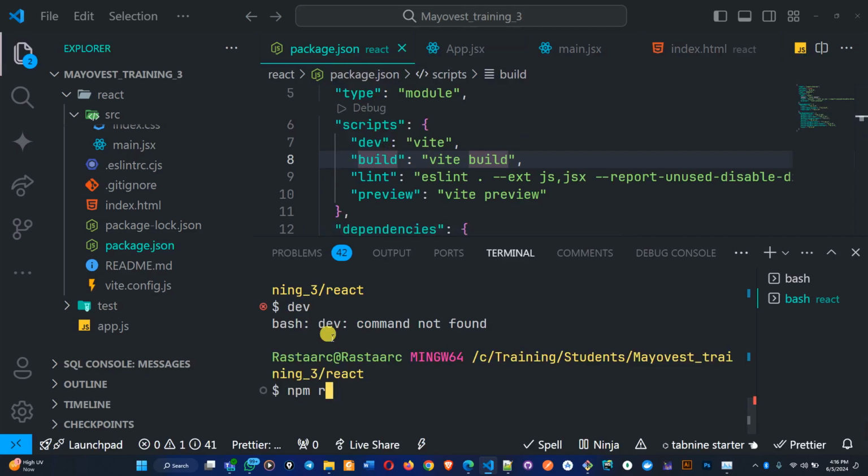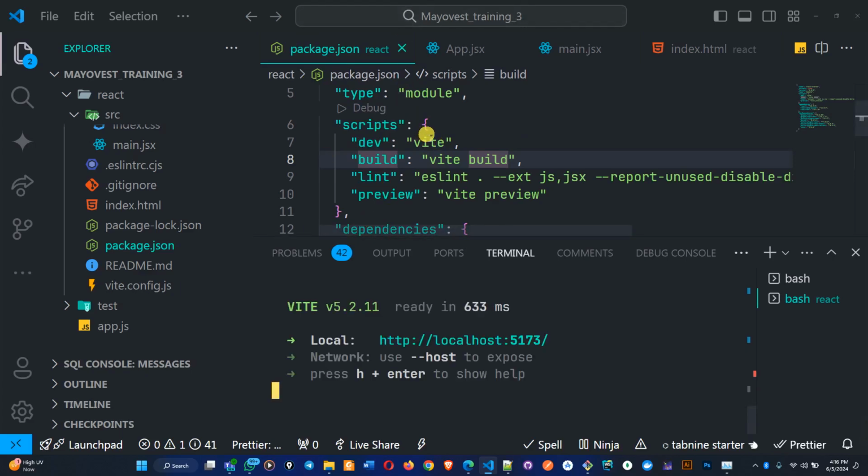So you need to use npm run. Whatever follows run, that is the script that you want. And which script do we want here? This is the name here. The name is dev. So we want to run the dev script. Once I type this one now, as you can see, it will run. And see now, it created the server for us.